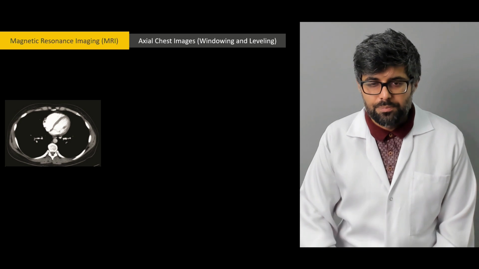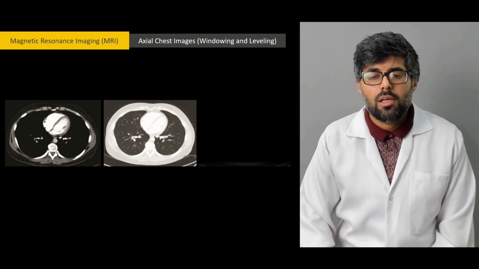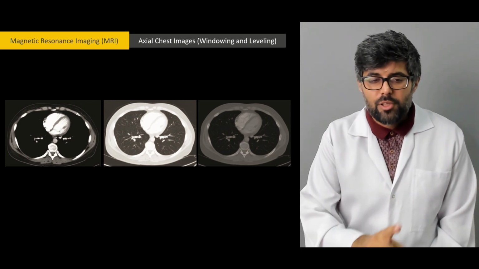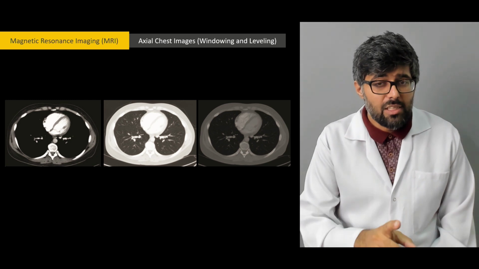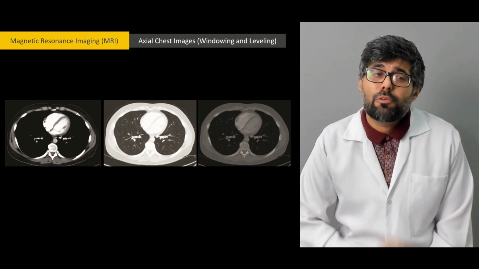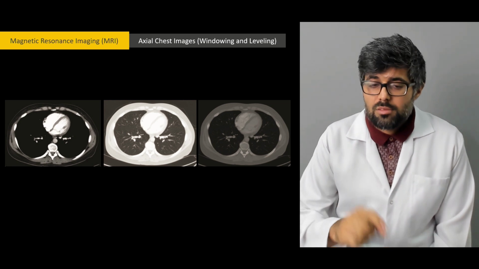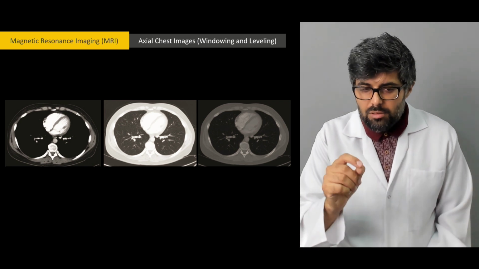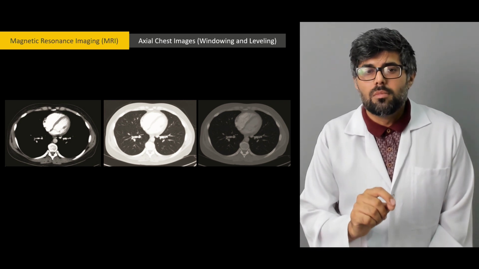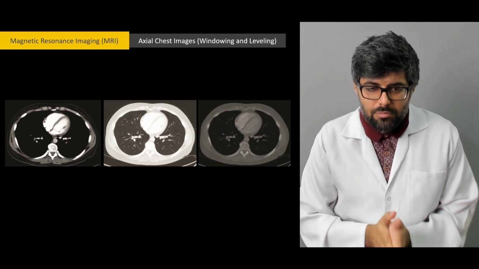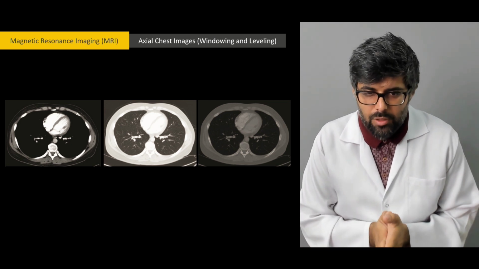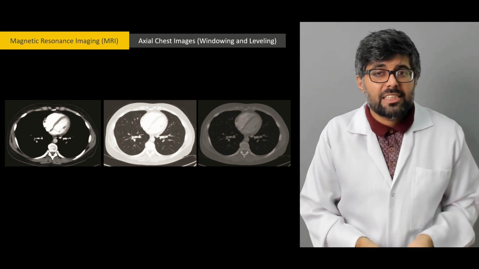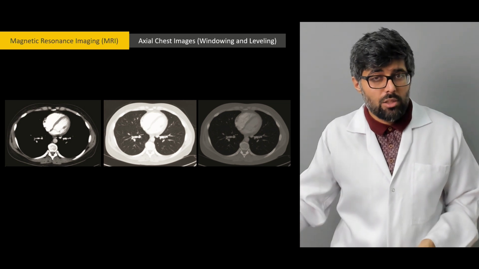Here is an example. We have 3 MRI of the same patient, but in the first one we're using the soft tissue windowing. As in this one, you can appreciate the intercostal muscles and the fat between them, because we're using the soft tissue windowing. We're using only those type of grayscale that corresponds to the soft tissue.